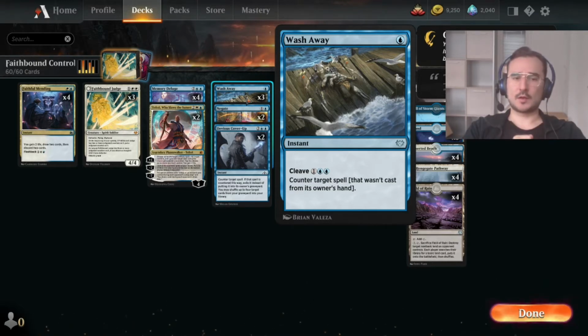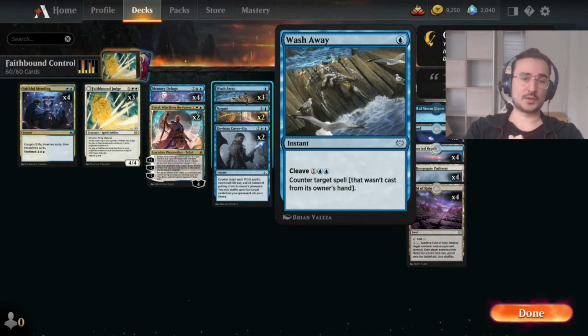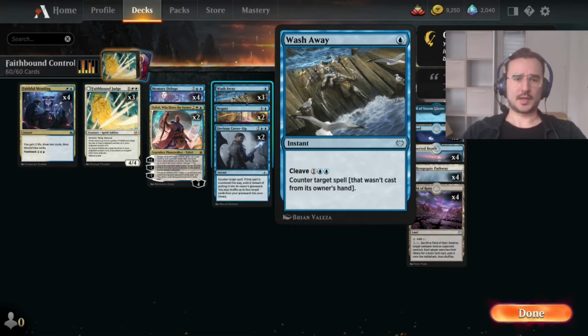So this hits all the flashback spells, and obviously it also hits foretold spells like Oran's Epiphany, which is really nice. Or foretold spells like Saw It Coming. You can just 1 mana counter an opponent's Saw It Coming. 3 copies of that. I'm just trying this card out.